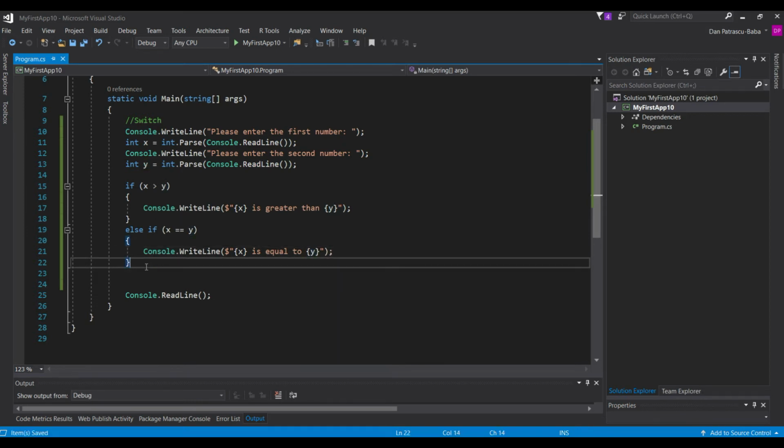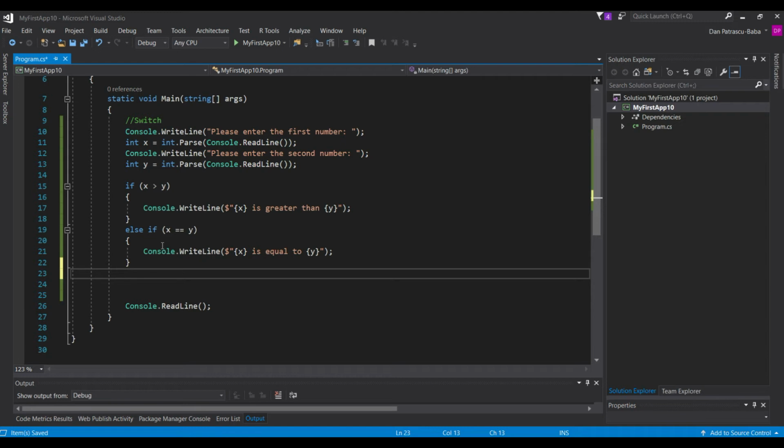And else, because right now we know exactly that in this case x can be either greater than y, it could be equal to y, or the last case it could be less than y. So there isn't another option. So we can safely use here another else block, to define what happens in all other scenarios.